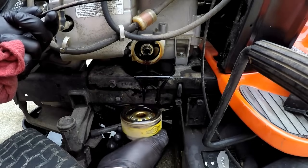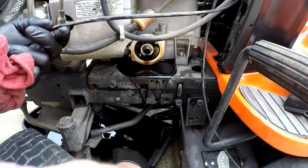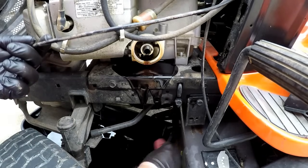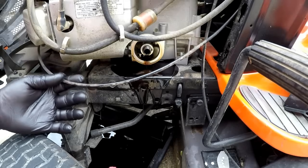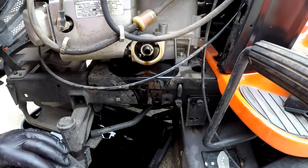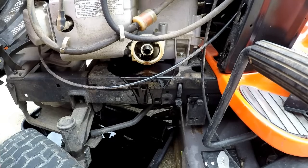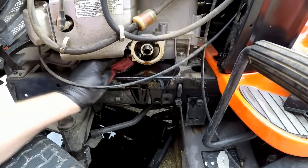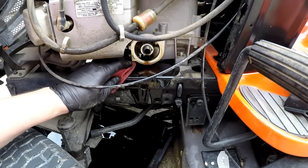I recommend getting it off as quick as you can, because you see what it does, the oil runs all over the frame right there. Get it off as quick as you can and turn it right side up until you can get it into the oil pan. And I just keep an oil rag handy and try to wipe all this off as best I can.